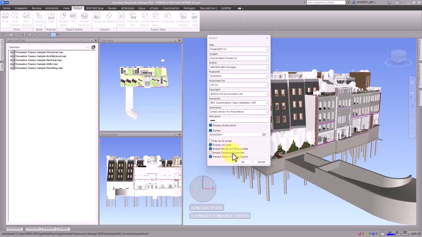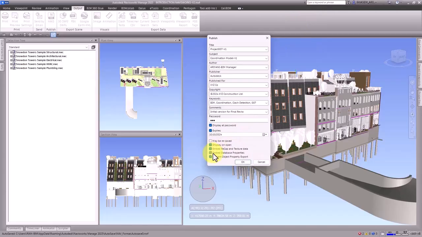The next part is embed database properties. It means that if you're using the Navisworks database, of course, I haven't closed it to show you. You know, in the Home tab we have a database part, and after publishing I will show it to you. If you activate it, all of the features and information that have been published by the database tool will be saved by default next to the main file, and you can have access to them. If not, they are not embedded.